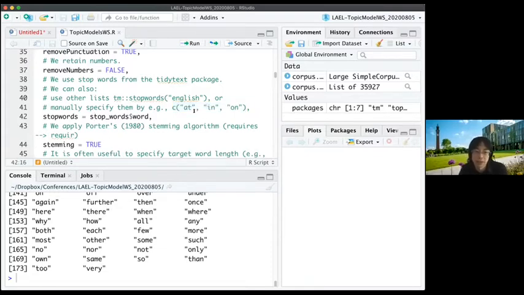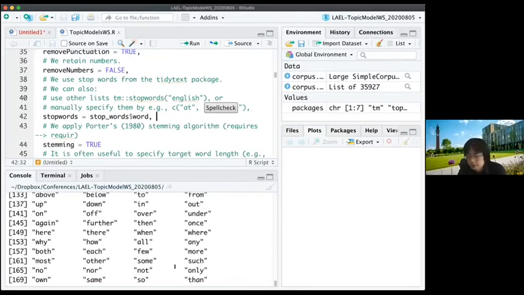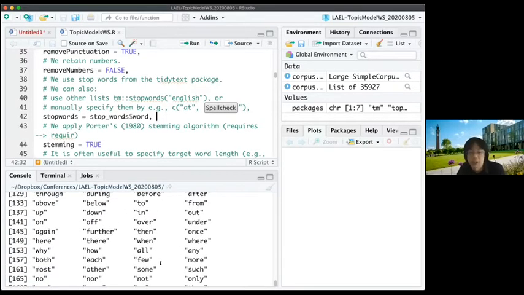So here's how you can specify the stop words. Although stop words are often excluded in topic models analysis, whether you should really do so is a bit of a difficult issue.